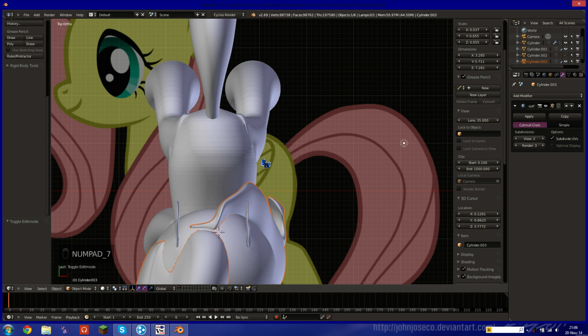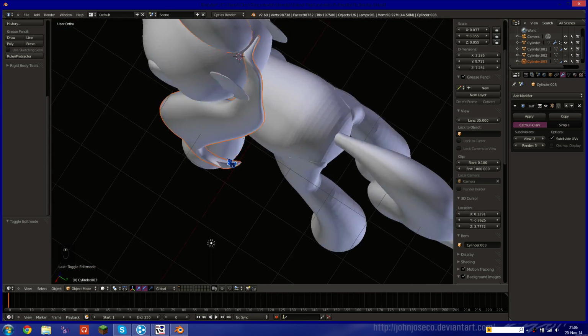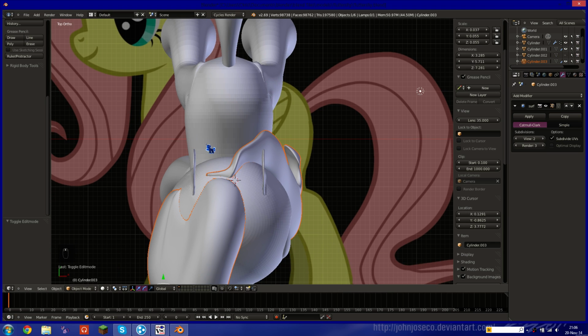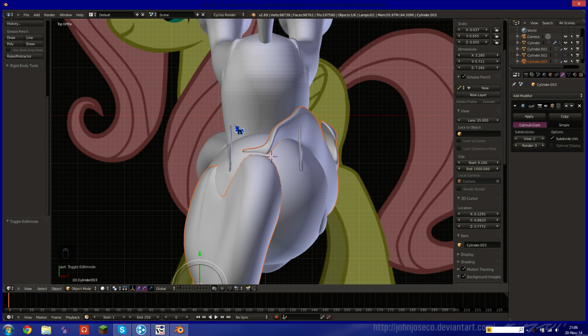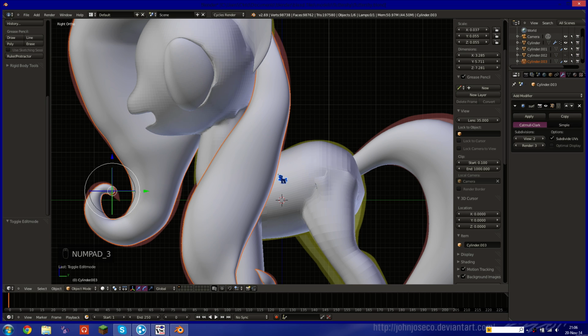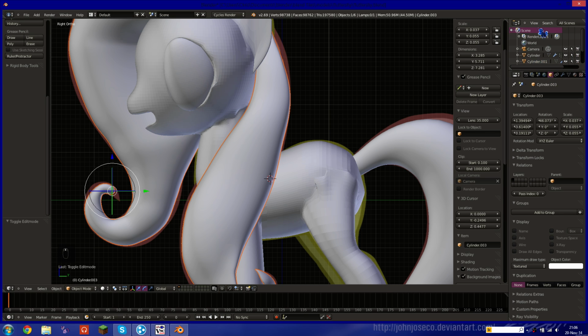Alright, I lost track of how long this video's been going. What do you say we go ahead and add wings while we're at it in this portion of the video, and then next video we'll be able to get on to some rigging. What a fun character rigging. Alright, Shift C, put our 3D cursor back to the center, and this is where I have a little bit of problems.